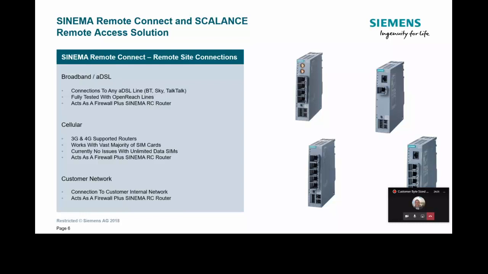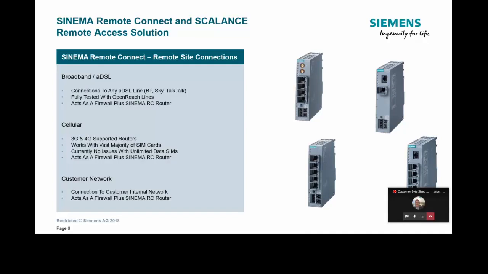We also can operate with machine-to-machine SIM card providers who will provide you a SIM that can roam on any UK network or any network in the whole world. Therefore, you can put the SIM in, you can ship the router anywhere in the world, and it will connect to a local network, and you still get the bill and connectivity from the local provider here in the UK. It's worth remembering again that that cellular gateway will also act as a firewall, plus enables connectivity to Sinema Remote Connect.